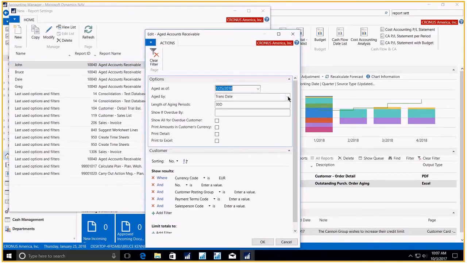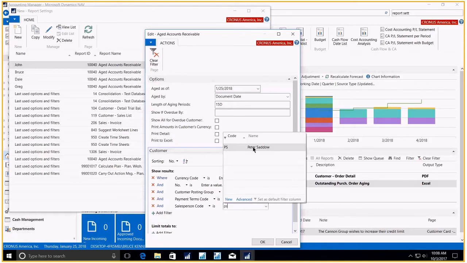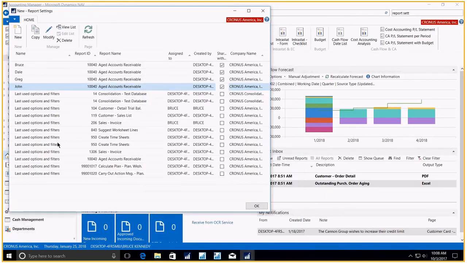John wants to age his by the document date and wants to use 15-day buckets instead of the traditional 30-day buckets. And then we stipulate that that's for all currencies, with no other particular requirements other than the fact that he's dealing only with Peter's customers. We'll say okay to that. So now we have John's.